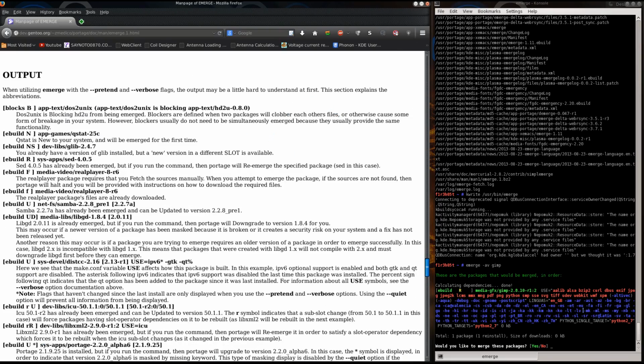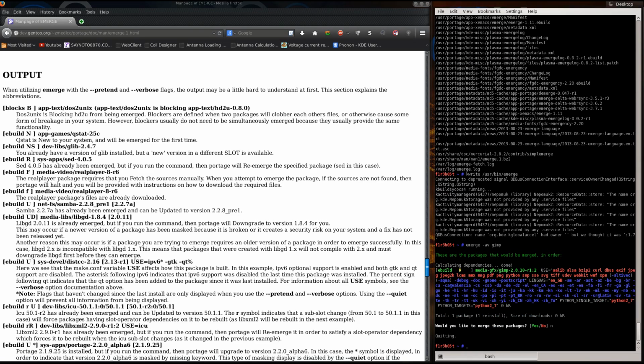But as you can see with the verbose outputs, now I don't want to rebuild GIMP, there's nothing new there, but as you can see how the A and the V have outputted things. The A has obviously asked me whether I want to continue or not. V has given me the verbose output, and the verbose output gives me each package, whether it's being rebuilt, whether it's new, whether it's going to be installed, anything like that.